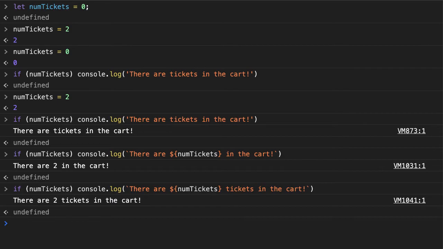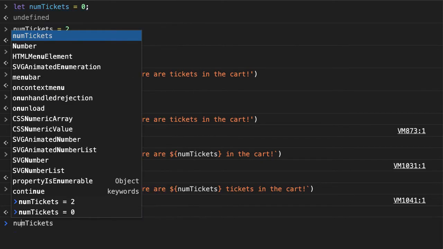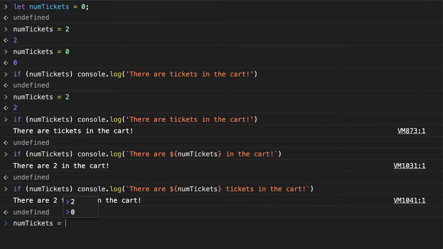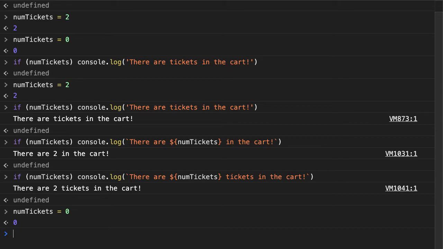So instead of doing this with an if-else statement, there is another way we can do this, and that's with the AND operator and using short circuiting. So what we will do is first let's set numTickets back to 0.